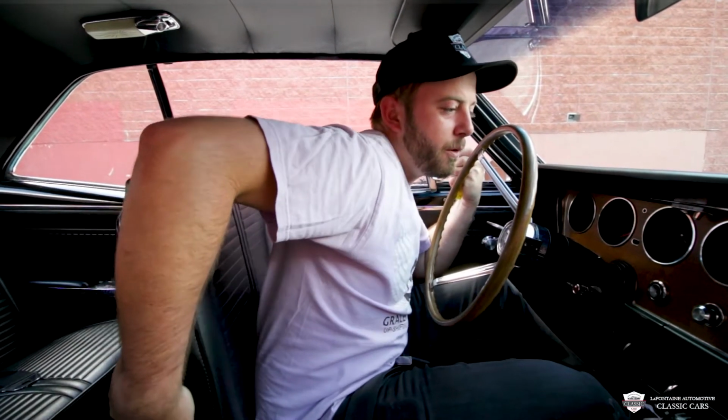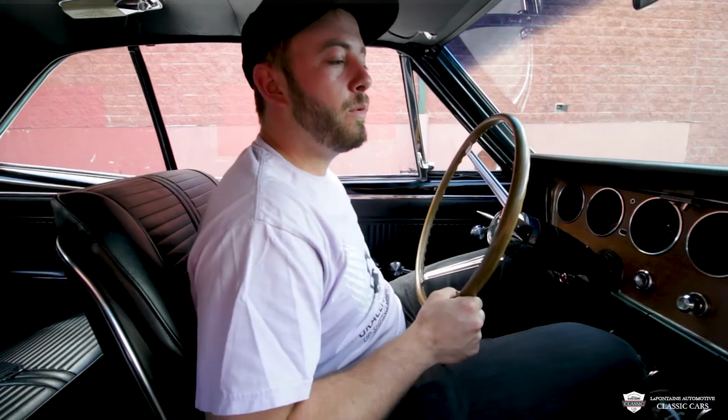So it's cool, not only do these seats fold forward for your rear passengers to get in, but if you want to give them a little more room, these do move. There's a little lever on the left-hand side of them. Now we go for a cruise.